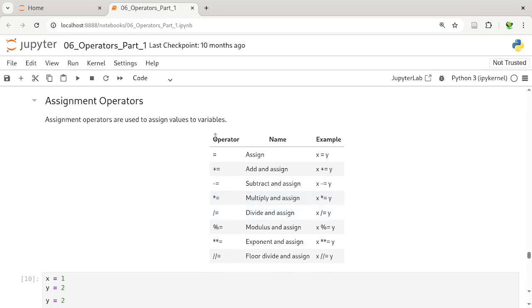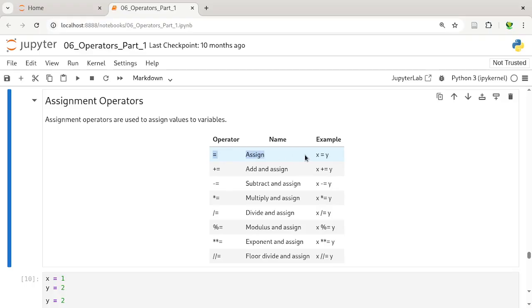The assignment operator in programming, this is not equals. This means assignment operator or assign. Here now, it means that if you take the value of y and assign it to or give it to x, that means if y was of value 200, after this x will equally be 200.